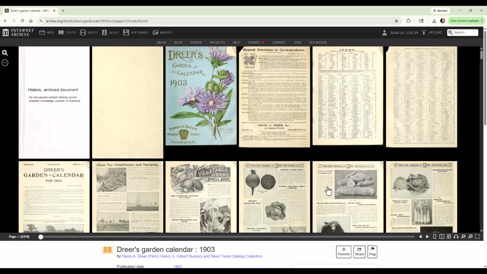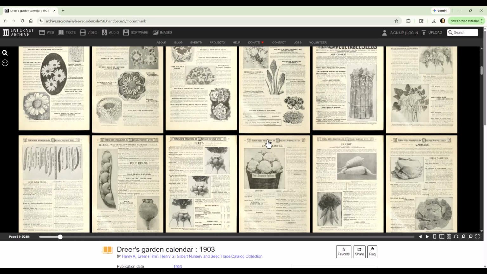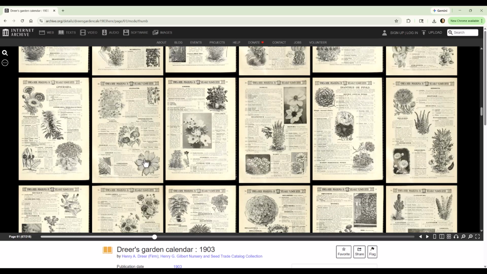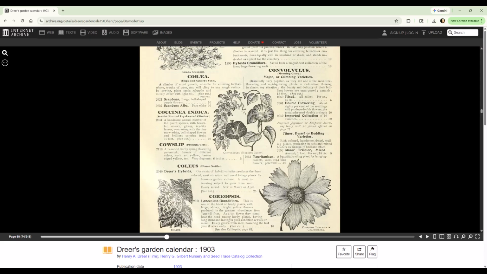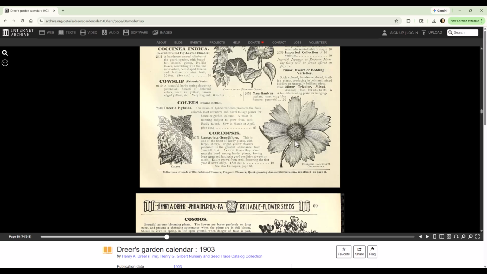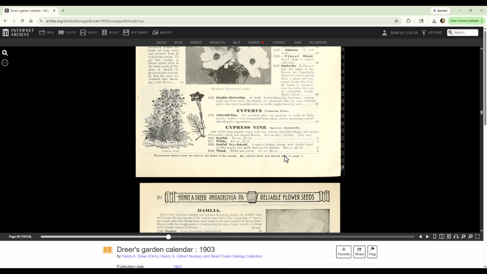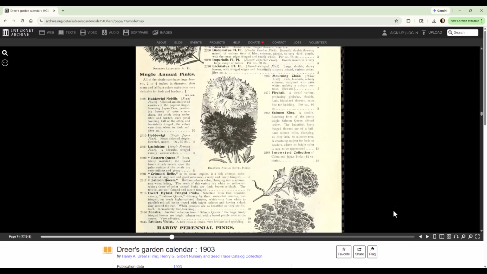We go on the inside. This one has some really pretty seed packet pictures. Also had some nice black and white pictures that you could easily take and use and put them in, say, Inkscape and do some outlining, and it's lots of little things you could just pull out of here.